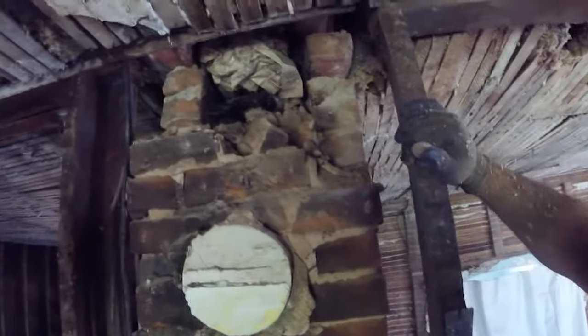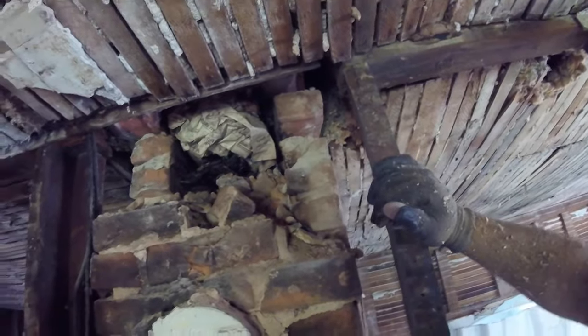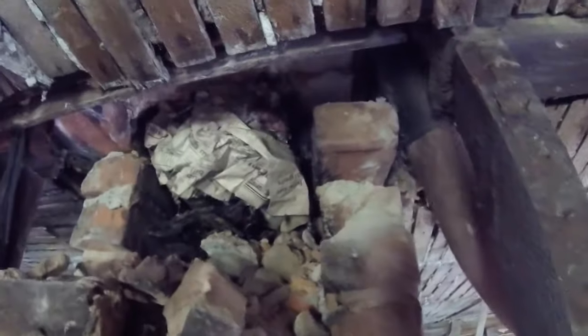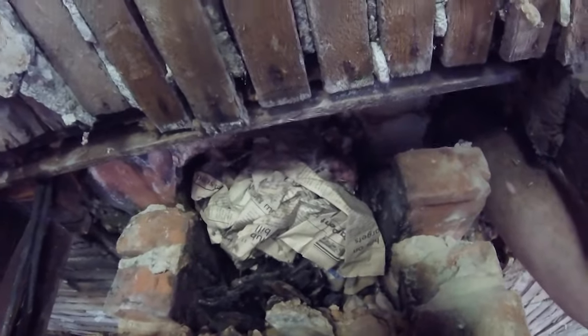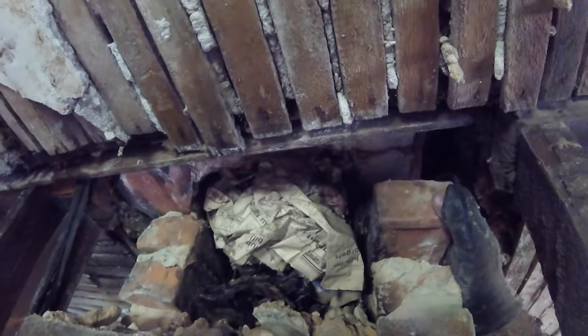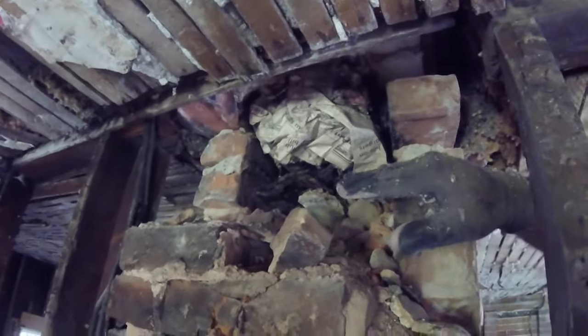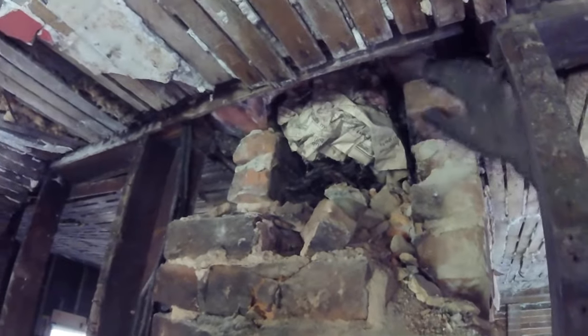Okay, I'm on the other side of this. I know it's hard to orient yourself, but this is a little technical. As I get the supports out, I can't just grab stuff up there. But I do feel when I push up on that, there's this heavy block that I can't just break apart because there's cement around it. So I'm going to have to take out bricks little by little, and then try to lower it as much as I can until I can get this big chunk off of there. I mean, it's on the borderline of being too big.